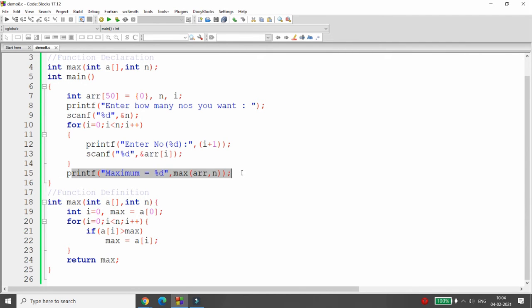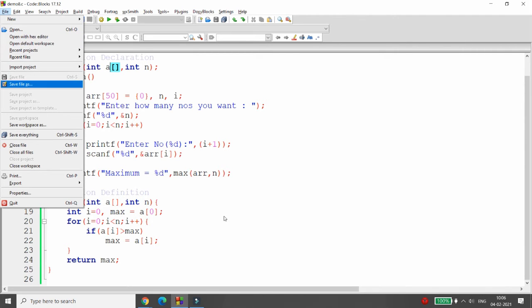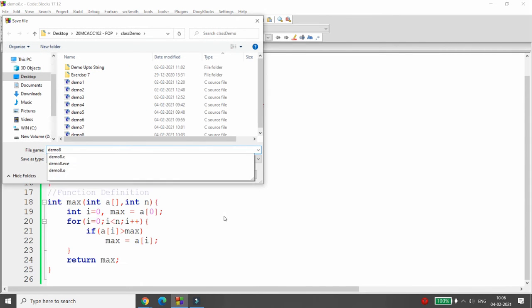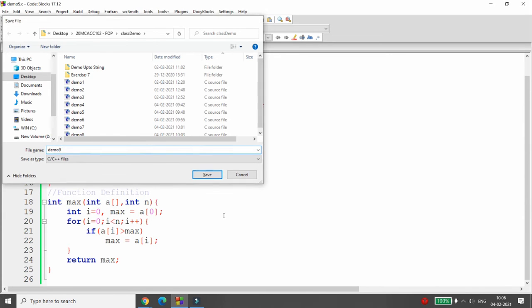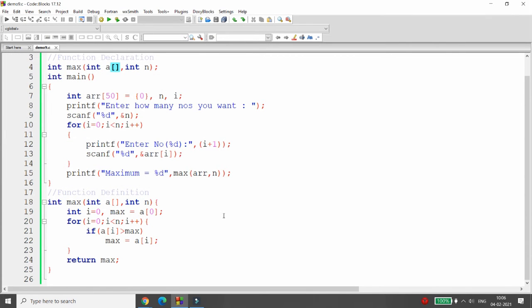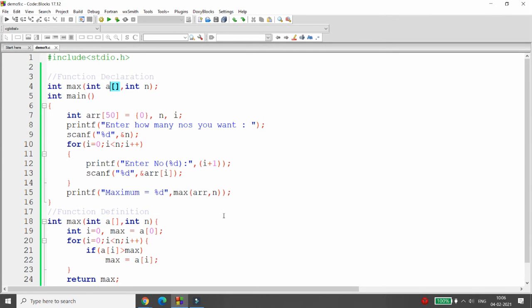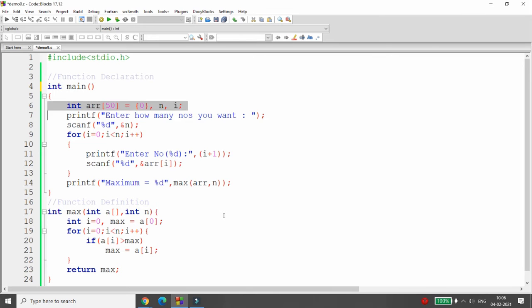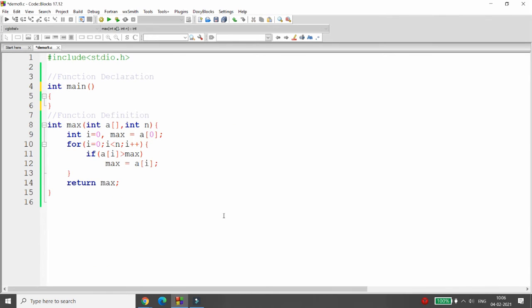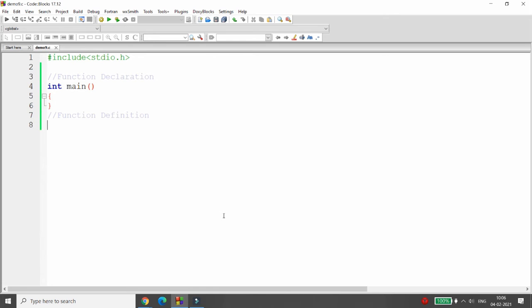You can simply call the function and you can get the maximum over here. Now suppose if anybody from you says, sir, I want to know what is call by value and call by reference, and I want to know that if an array is passed, and I change any value inside the array in the formal, can it make the changes in the actual? Yes. Whenever you pass the array, it will be treated as a call by reference. And if you want to know this, then I have a wonderful example for you guys.